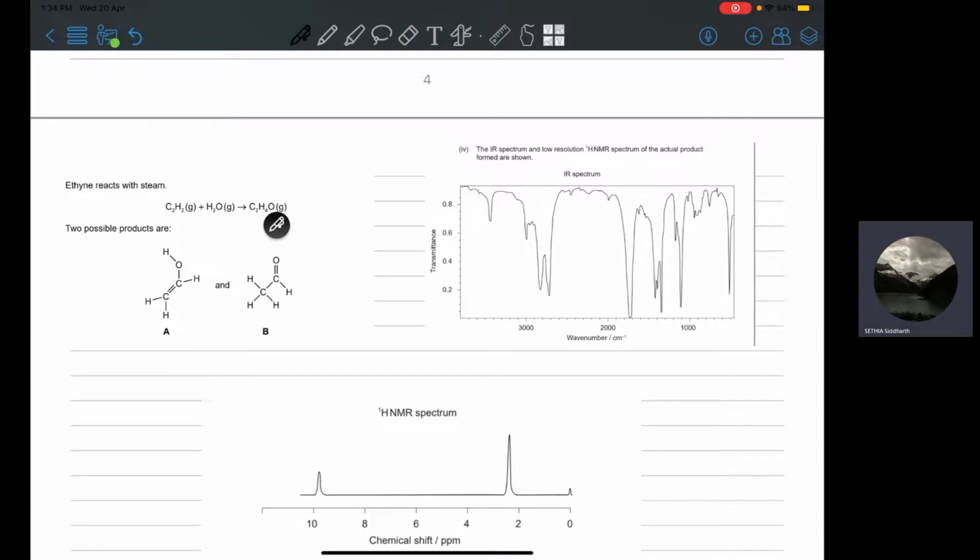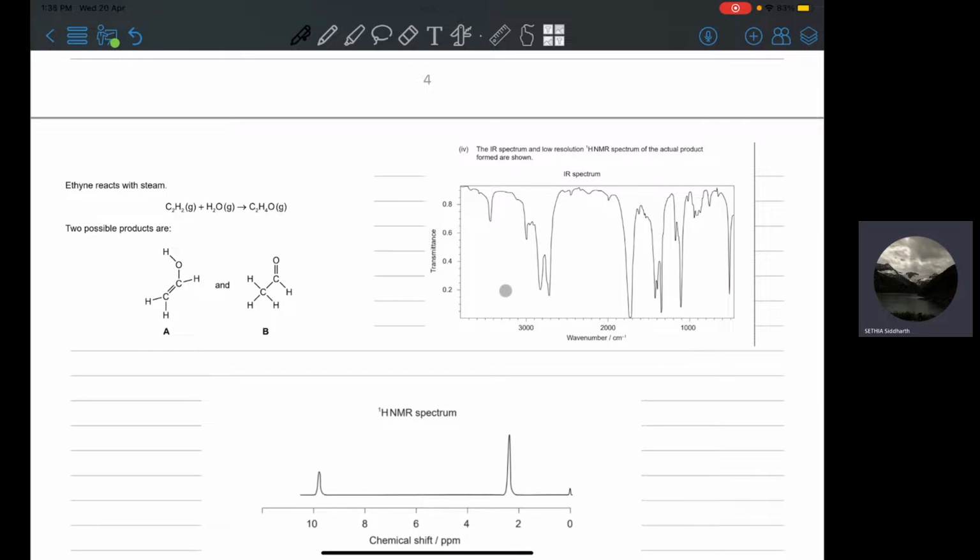The first thing you do, typically, when questions like this come up, is look at the IR spectrum. Because what does the IR spectrum tell us? IR is infrared, and this basically tells us, in very simple terms, what type of bonds are present in this mystery compound that we are looking at. Each type of bond gives transmittance at a specific wave number, so each type of bond has a different transmittance at different wave numbers.